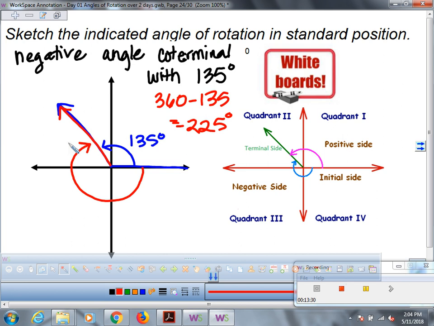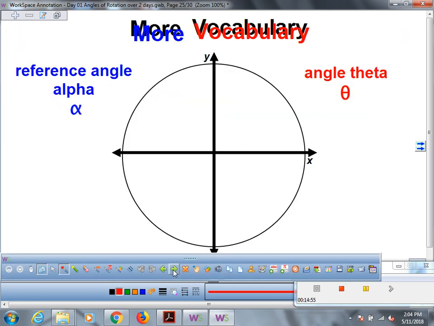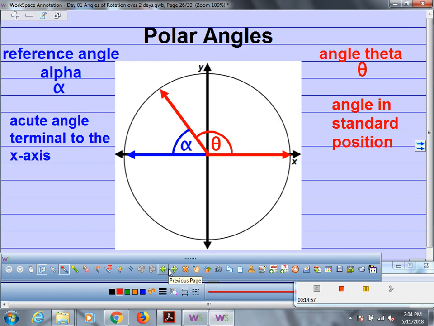All right, I'm going to move on to the next piece, and then we're going to be done. Don't get too caught up in this vocabulary. The reason we call it angle theta and angle alpha doesn't really matter. They're just two different angles. But in mathematics, that's what we call them. We call them theta, and if it's an angle that's complementing another angle, we call that one alpha.